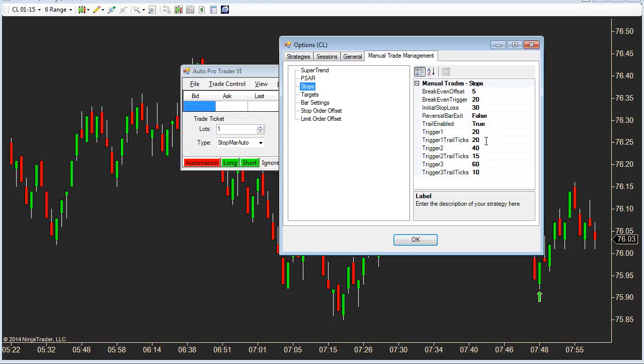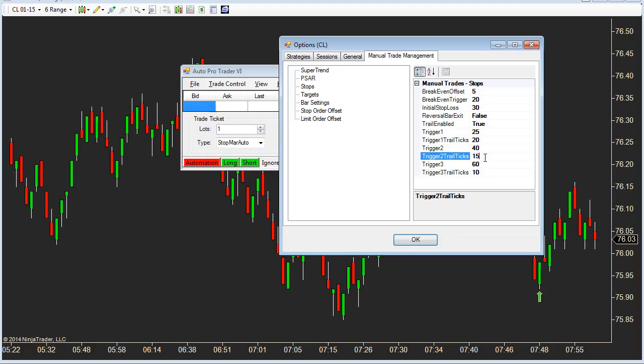So you may want to adjust this out just a little bit so it doesn't interfere with this. Say for example, let's go trigger 1 once I hit 25, then I want to trail by 20. Then it's out of the way of your break-even stop. It's no big deal. But the break-even stop will override. Trigger 2, once I get to 40 ticks, I want to cut my trailing down from 20 to 15.